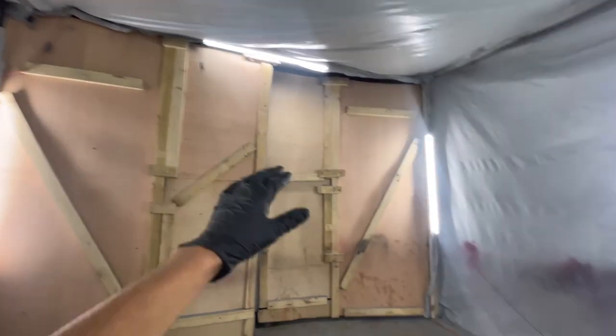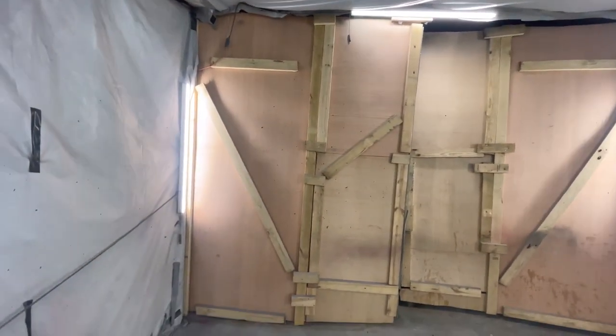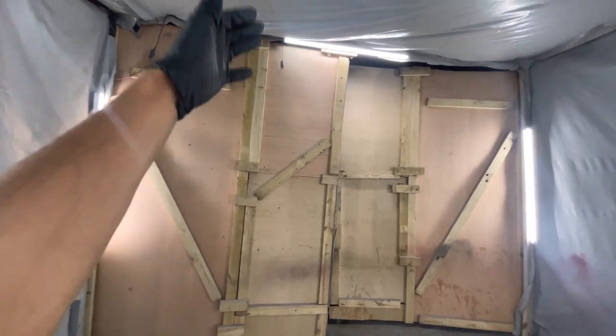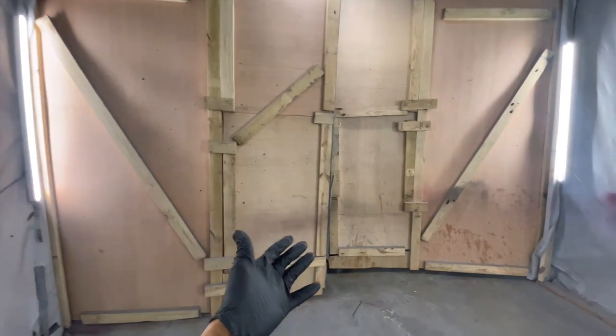Quick, let's talk about the setup. Two big doors that were Tetris'd together. Can I explain? Nah, I ran out of wood. I was on a budget, man. I had to make it work. They function. They good. I think you might hear a little pop every now and then, but hey, they good.